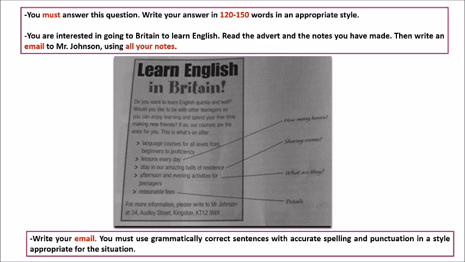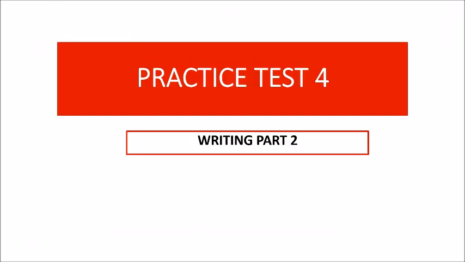Okay, so we have the notes that the person did. You want to ask in your email this information. How many hours are the lessons going to last every day? Are you going to be sharing rooms in this halls of residence? What are the evening activities for teenagers? And regarding the fees, remember that the fees are the money that they're charging you for this activity. So more details about the fees because they're not specified in the ad. Okay, guys, so please get to work, and I think it's quite a simple assignment, and we have done this in class before. Now, moving on to writing part 2.